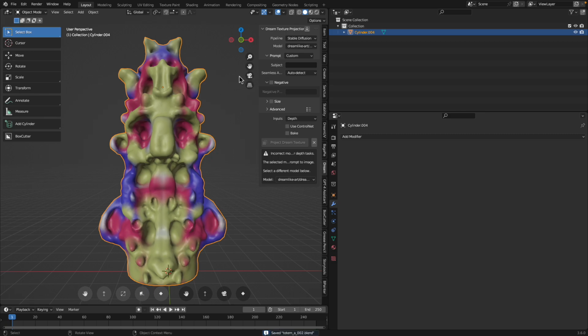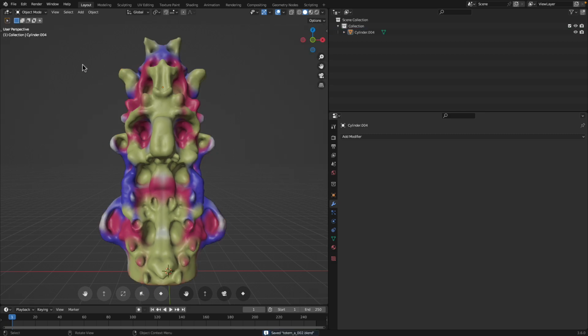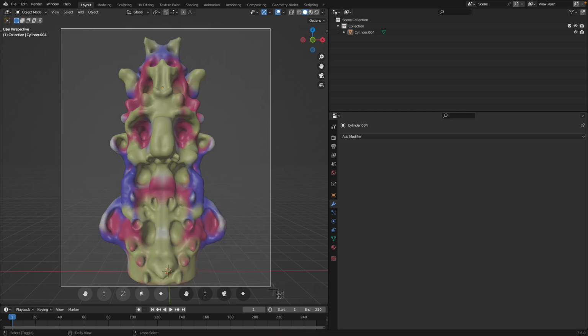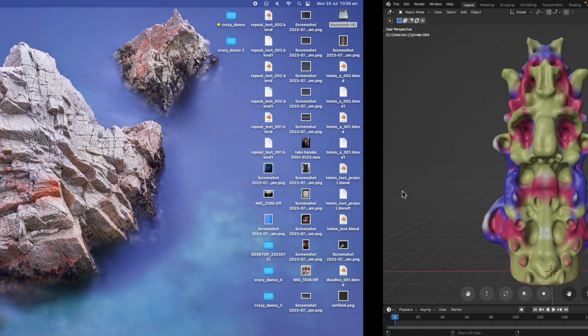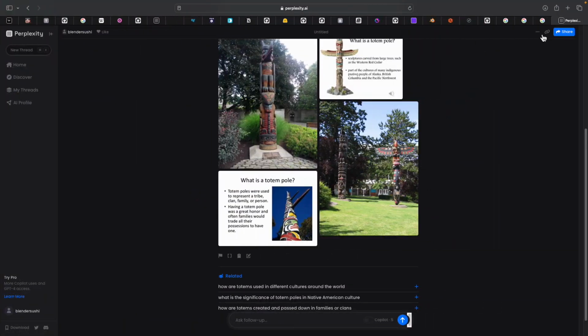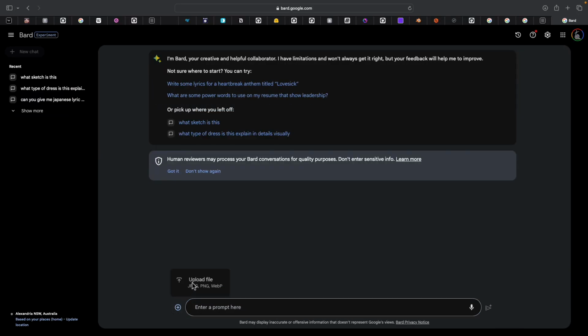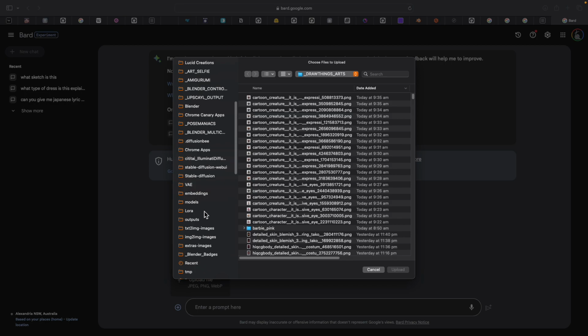If you want to, you can actually use AI like Google AI. Let me show you. We go to Bard, Google Bard, and then upload our image.